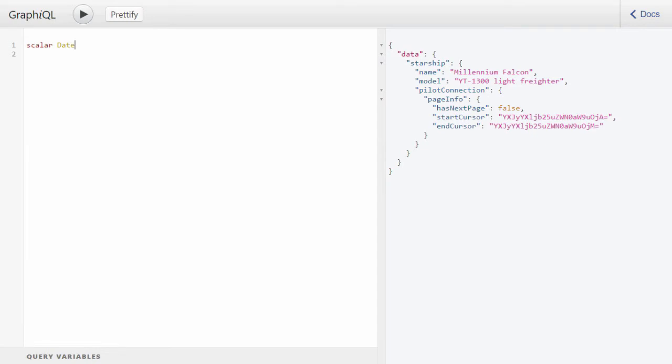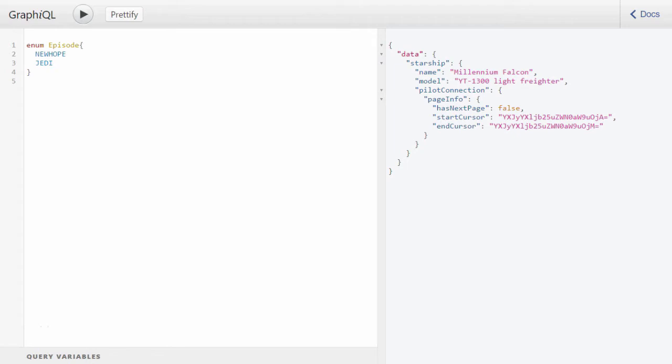Let's look at the example. You can say enum Episode and then you can specify NEWHOPE or JEDI.